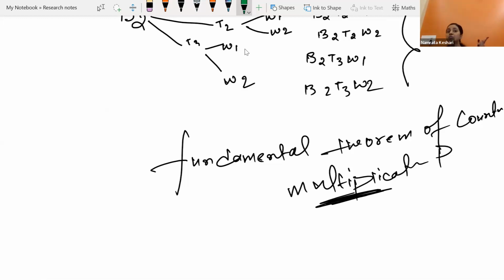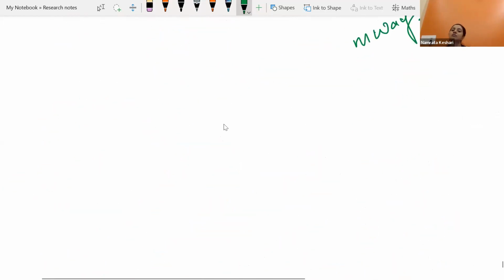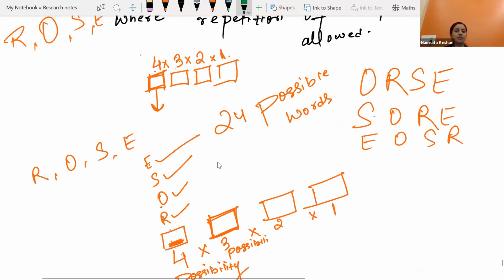Okay, the way we were having 3 trousers, similarly 3 possible cases are there to select for the event A. Event means, in the probability chapter you have learned, for selecting a certain thing we will call it an event. For event A we are having m possibilities, for another event we are having n possibilities, for another event we are having p possibilities. Then we can just multiply all to get the total number of possibilities. Okay, so that's what we were discussing just now.